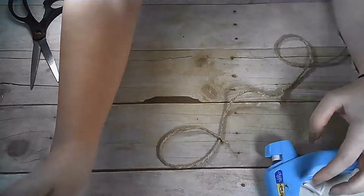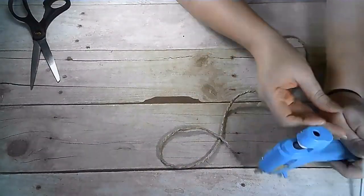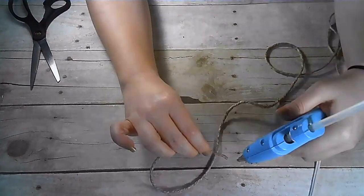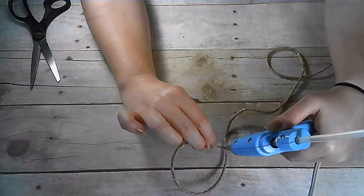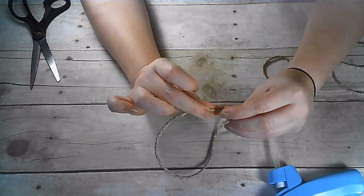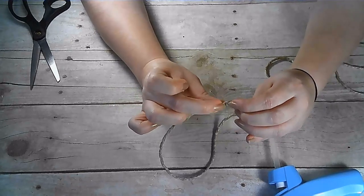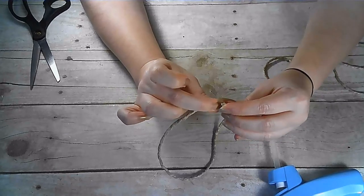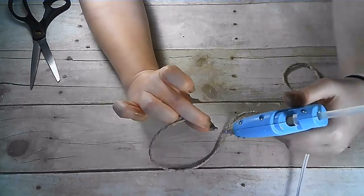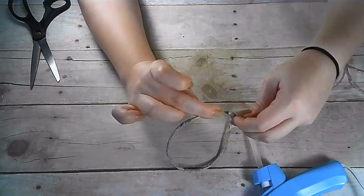You're just going to start out gluing the rope to itself, forming a pinwheel shape, and going in a circle, gluing as you go. I'm going to be making two of these, and the second one I do a little bit different. I would only suggest doing it this way if you have a thicker rope than what I have.